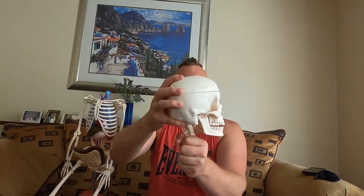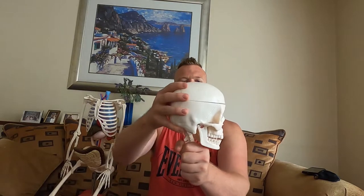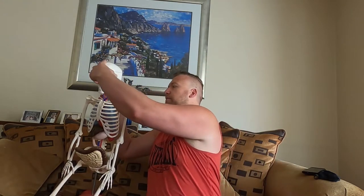What you want to do is grab the base of your skull — put your fingers right under the base of your skull, grab the back of your skull like that, and push down and forward. It's a very gentle, light movement: just down and forward. You're going to see that gliding and actually feel it. It feels quite strange when you're first doing it because it feels like your body's fighting it — your neck is so tight that it feels stuck. But the more you do it, you'll feel it start gliding, and as it glides you'll feel a lot more pressure released, a lot more mobility in your neck, and you'll feel a lot better over time.